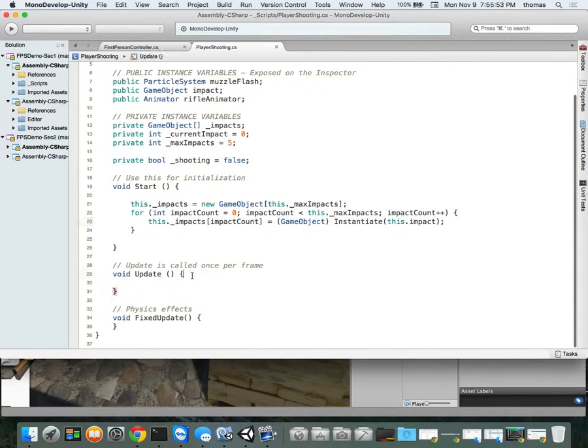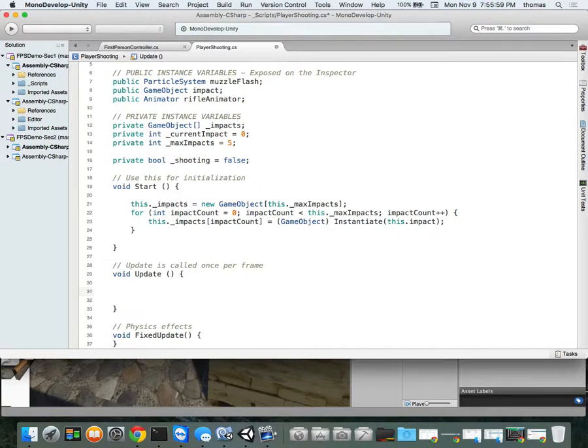Okay, in our update now, I want to do this. Here's my pseudocode, right? When my left button is clicked, I want to play the muzzle flash, and I want to set the animator, because my animator for my fire is a trigger. I want to set the trigger to fire, and I want to set my shooting Boolean value to true, that I'm shooting, right?